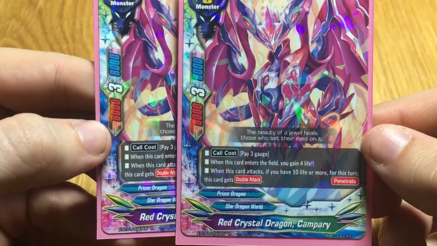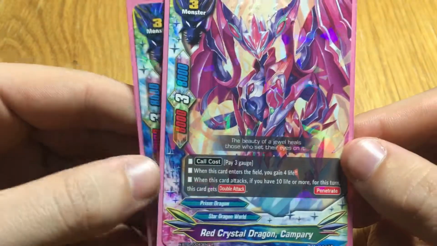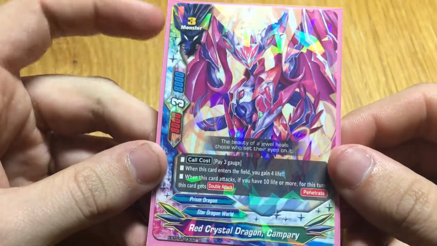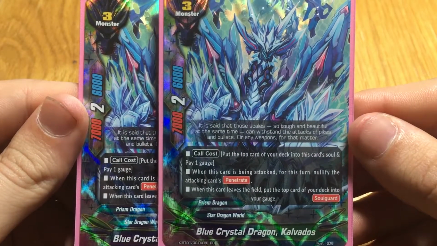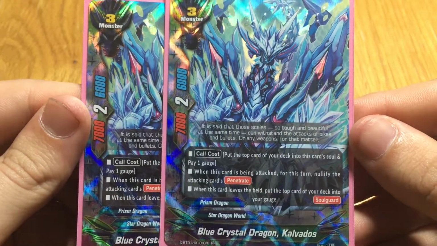We have 2 copies of Kampala, which is our 8/3/8. Penetrate, gain 4 life on entry, and if you're 10 or more life, it gains double attack. This can put you back up so you can use your Starjack boosts and whatnot. It's only a tech card, so we play 2 more tech cards, which is Calvados, which is 1 soul, and pretty much when it's attacked, you don't take damage from Penetrate, which is useful. When it dies, you gain a gauge. So he replaces himself. Again, tech card will probably come out if we get more Thoras.